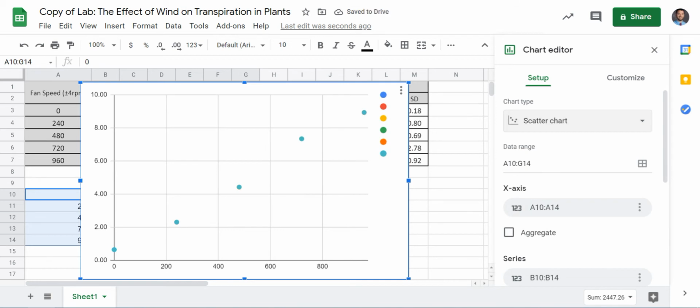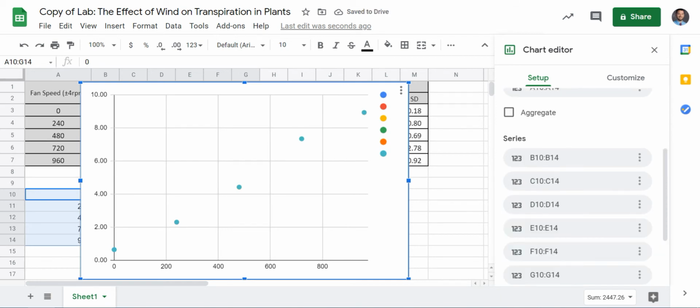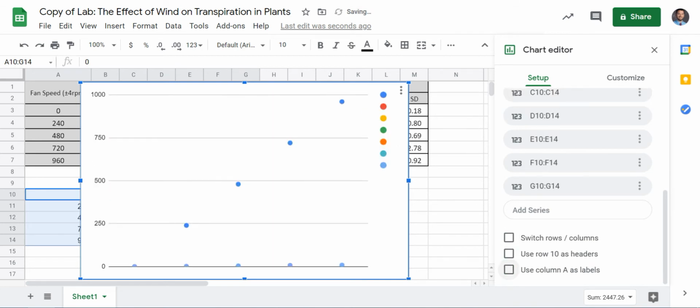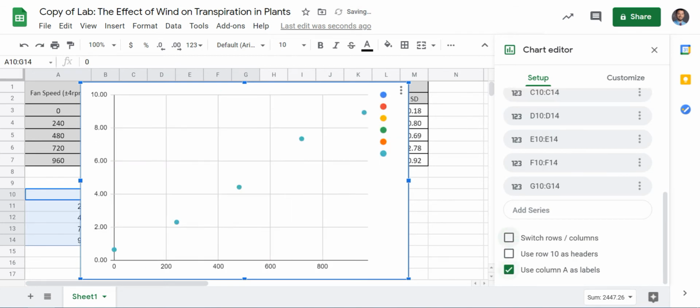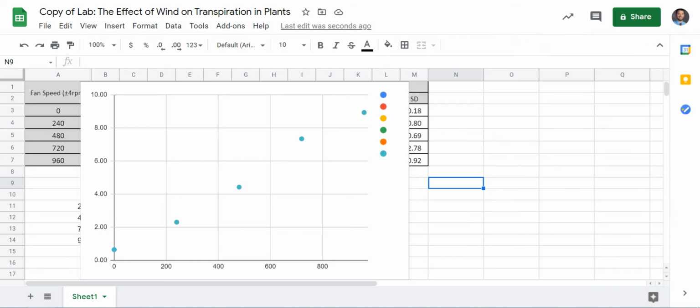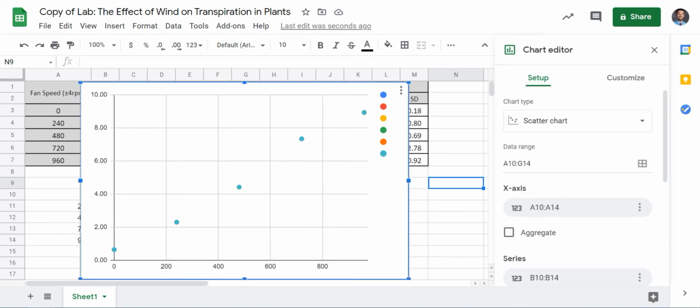Okay. And we're going to move on down here, and we're going to play around. You can play around with these if you have to, because yours may look different than mine. All right, so we have our graph like this. By the way, if this option ever closes accidentally, you can always double click on the graph. You just have to click to a side here and this will pop back up. And make sure you have the scatter plot. What we're going to do now is try to put error bars on this, and we're going to try to plot a trend line.